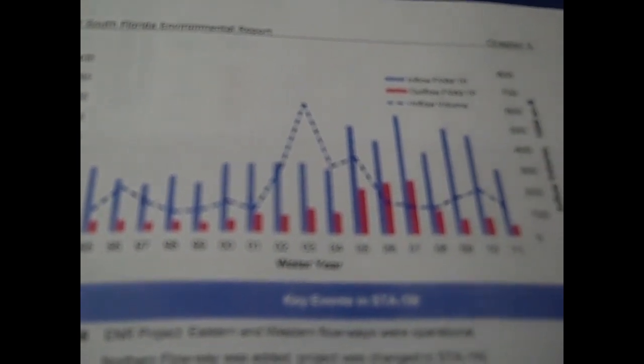You see the inflow is the blue bar. Across so many years, the inflow ranges between at least 100 to even 300 ppb. So that's one.